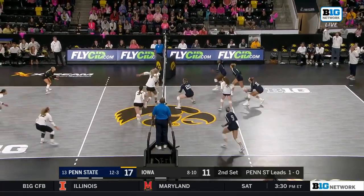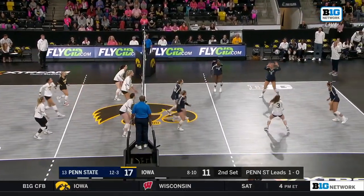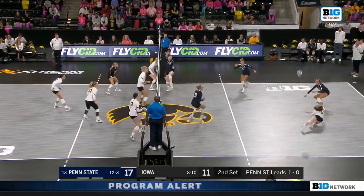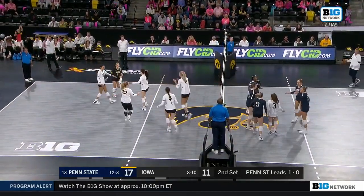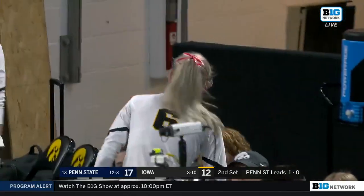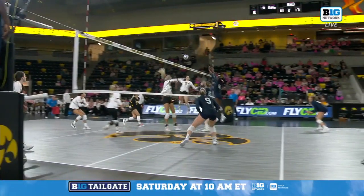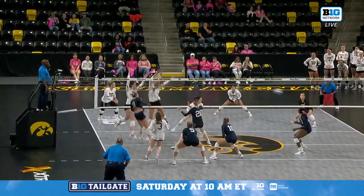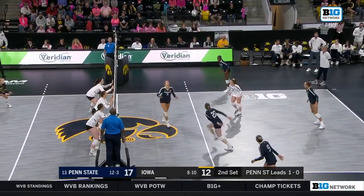McSweeney going off-speed. Hannah, more power, but picked up in the back row. Pedraza gets it over to Merzik, and a big dig by Grimes — then Merzik misses, point to the Hawkeyes. They're within five. Great defense on the Hawkeyes' side right now — they're giving their offense more opportunities by getting digs and stopping this Penn State offense. When you play in longer rallies, you're giving more opportunity for the other team to make an error — which is exactly what happened with Merzik just missing that ball out of bounds.